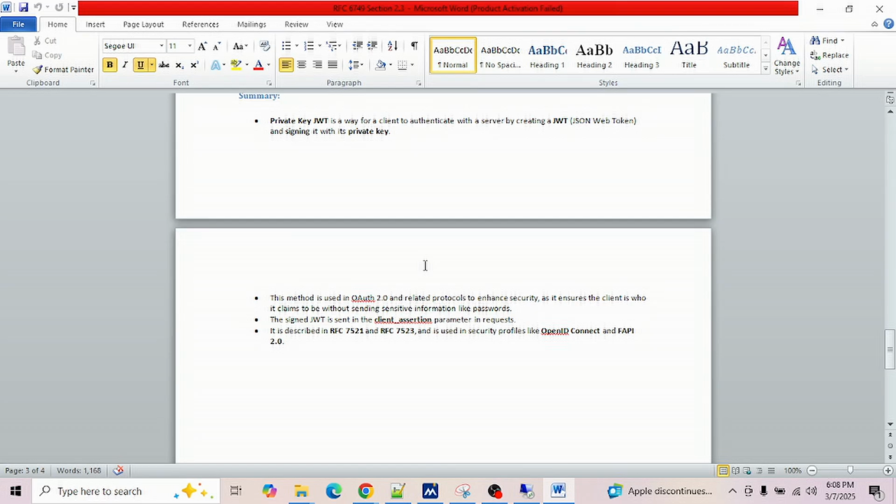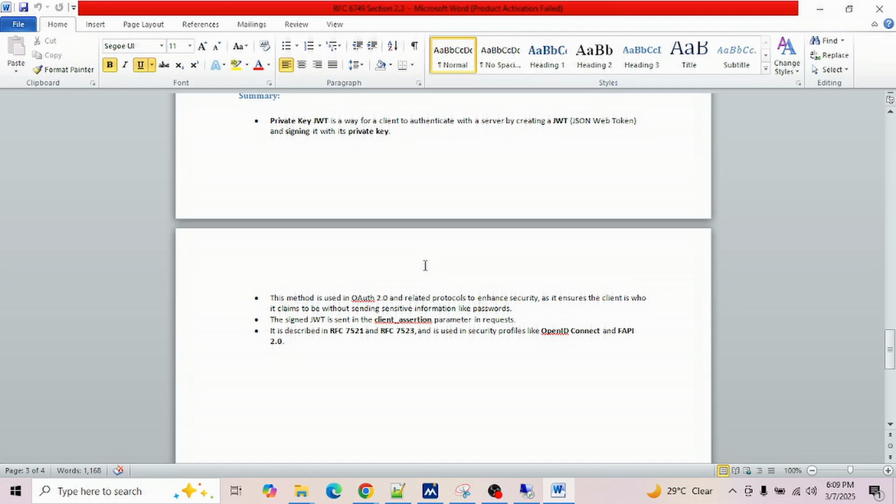So you can see we just talked about three things: client secret based authentication, mutual TLS, and private key JWT. Client secret is the basic one, which we already used in our examples. But MTLS and private key JWT give an additional layer of security. For MTLS, there is an extra layer of validation, where the token is bound to a client certificate. So if our access token is hijacked, the attacker will not be able to do anything with it, because that token is bound to a client certificate which is held only by the application, or the client.